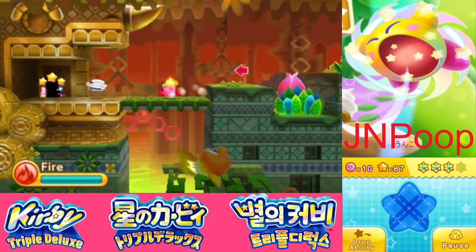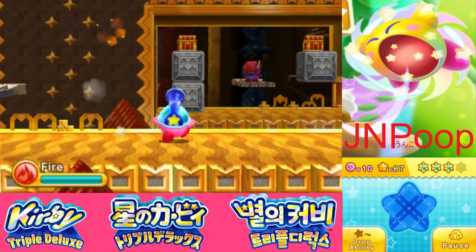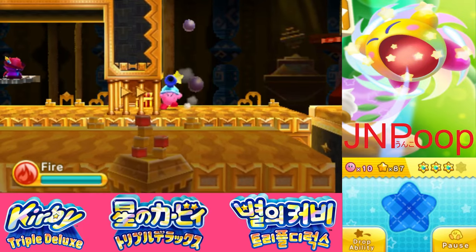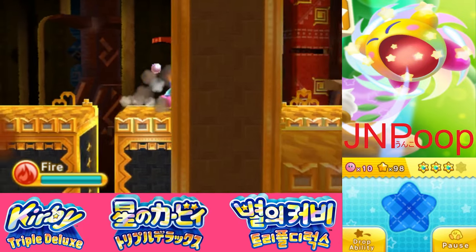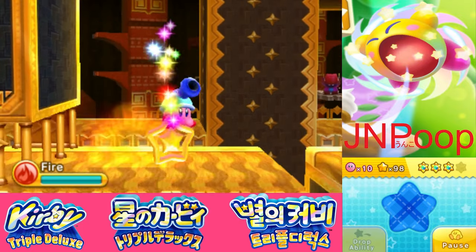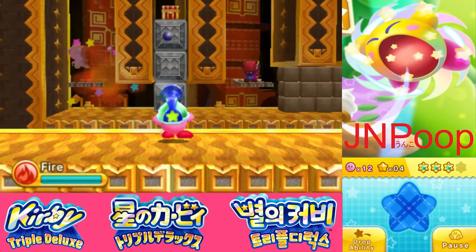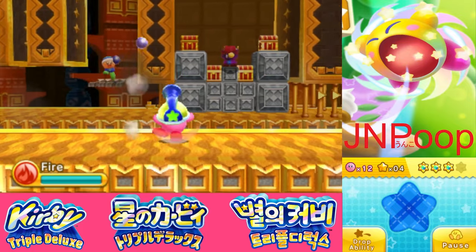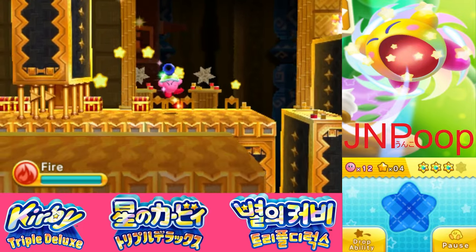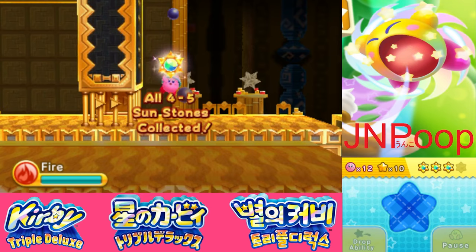Right. Now get over here. Oh, we got this again. Right, get over here quickly. Two stars. Go, we got those. Right, quickly! Got a rare keychain. And a sunstone! Wow! This is an easy to 100% level.